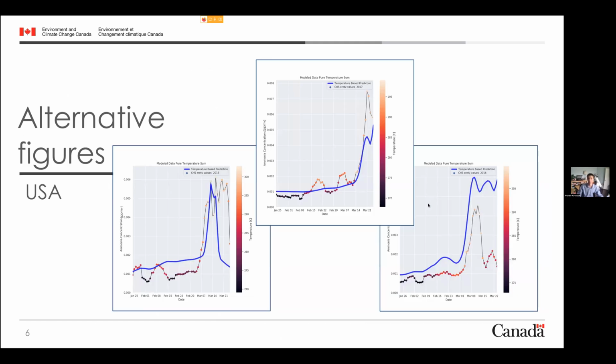Here is the same analysis from that previous slide. However, I've excluded different years so we can analyze those years. And you see for all of them, it seems to get the triggering point quite well. It hits the peak. Sometimes the amplitude's a little off, sometimes it's a little wide. But again, the main thing we want to be able to get is that first peak and when these emissions should start to get released, which it seems to do quite well.